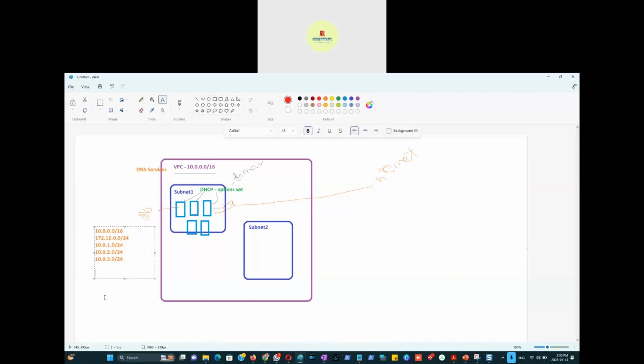So this will not be used. Whatever you put in the prefix list, only from those ranges will the IP addresses be distributed to all machines.